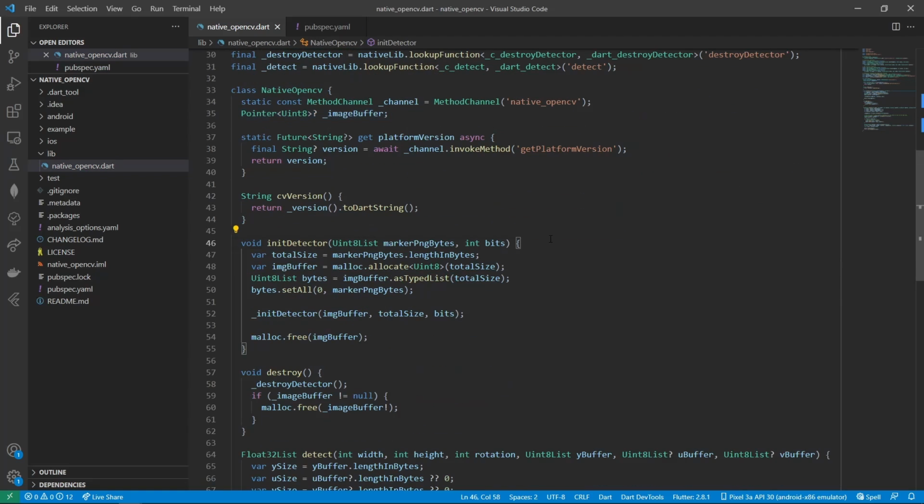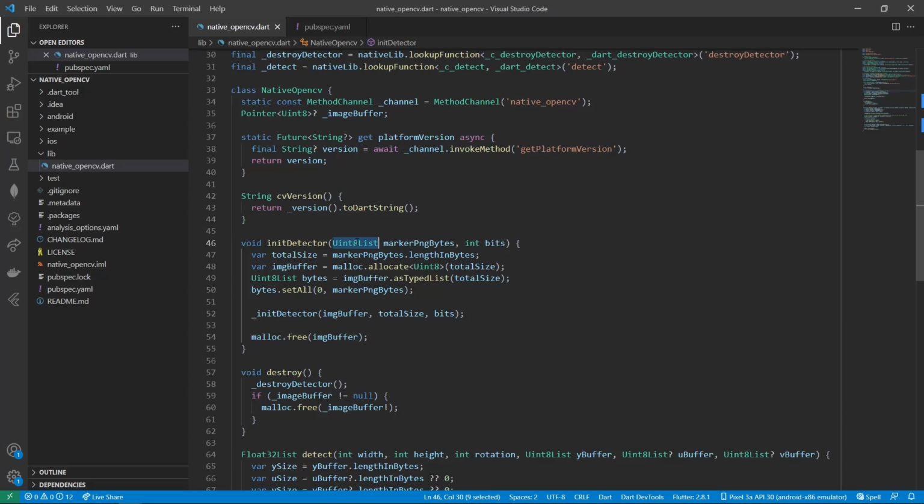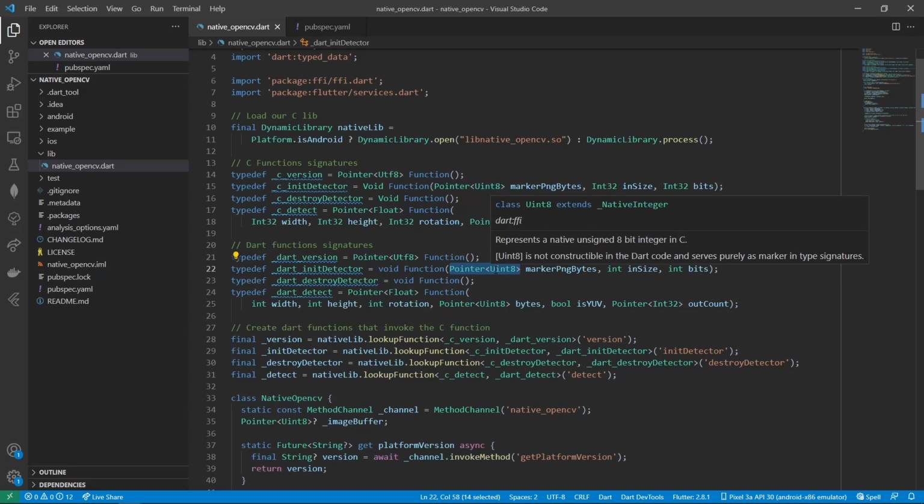So let's see the methods. The Init Detector. This is how we are going to get the marker. We are going to get it as a Dart type of Uint8List, and now we will have to convert this Uint8List to a pointer of uint8.